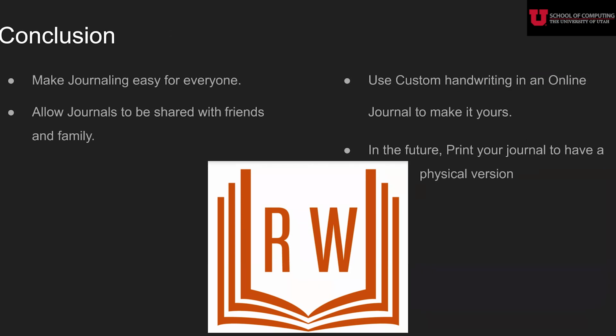Finally, for many of our major projects, we wanted to make a journal personal for everyone, so we decided to make custom handwriting a possibility, especially in an online journal where this has not been done before. And in the future, we hope to be able to print our journal and automatically mail it to anyone who would request it, so that they can have a physical version of their online journal should they want it.